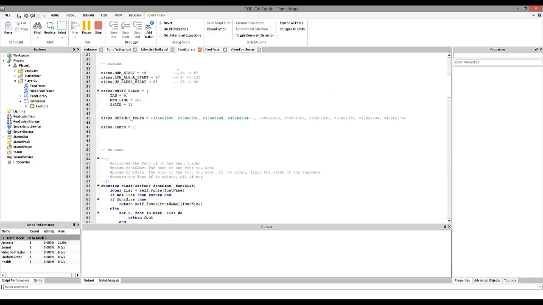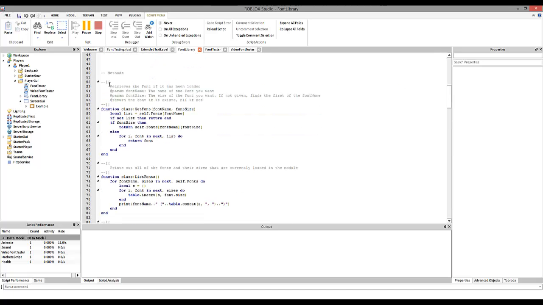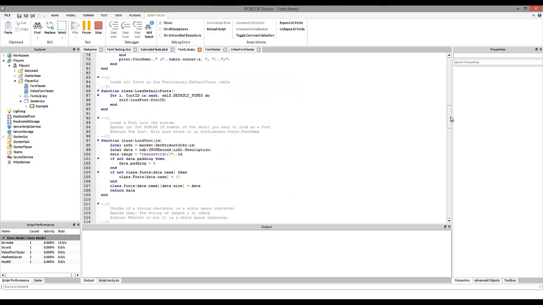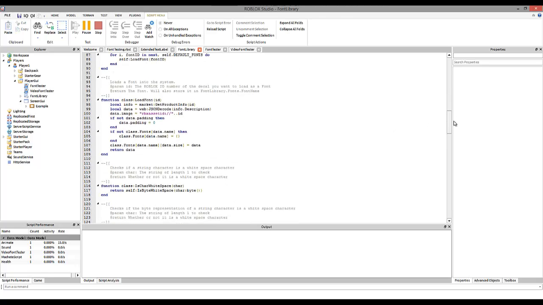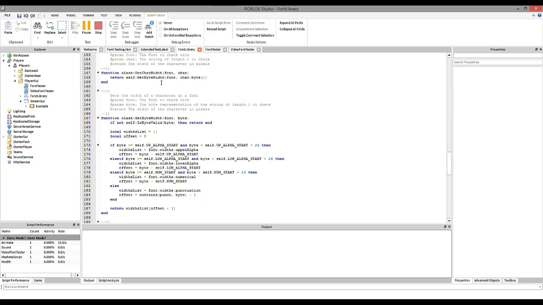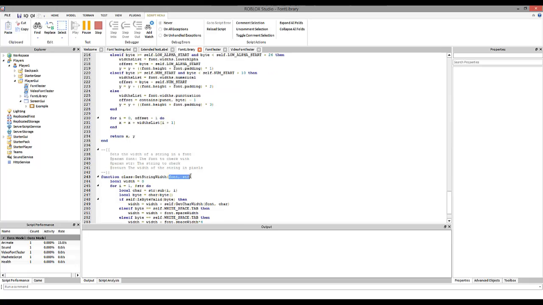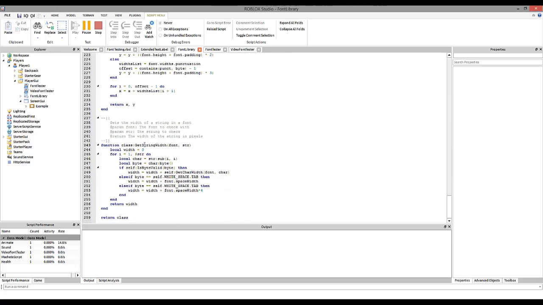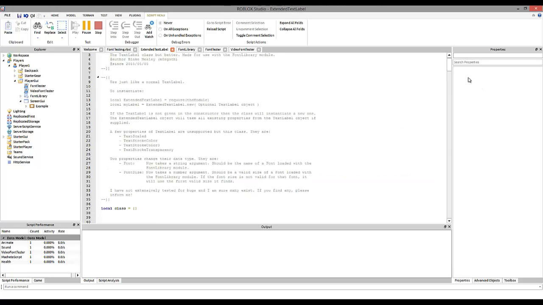That is about it. If you look in the font library class, it's got all of its methods laid out with documentation for each of them, so you can see what goes on. One nice one is ListFonts. It'll list all the current installed fonts and their respective sizes. And another nice one is GetCharWidth and GetStringWidth, which will return the length of a string or a character inside of that font, which is quite helpful when you're coding things. And then the other thing is, in the extended text label class, there's a bit of documentation up at the top here to tell you how it works.